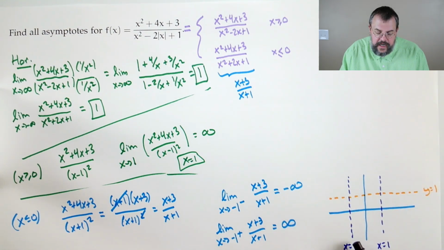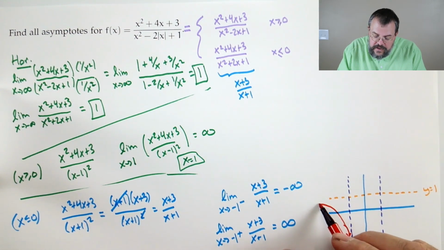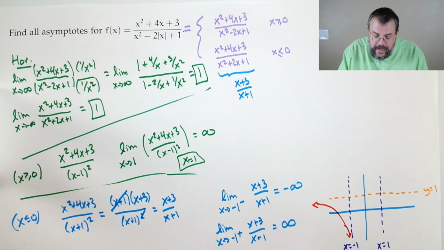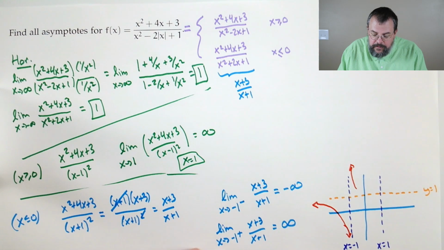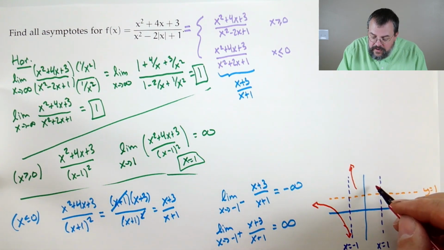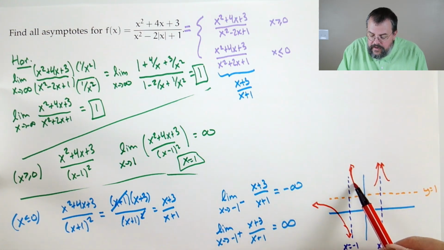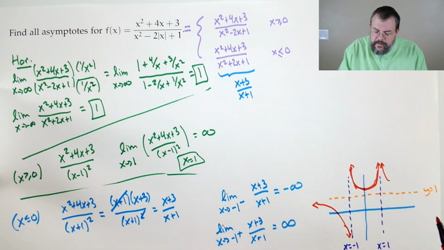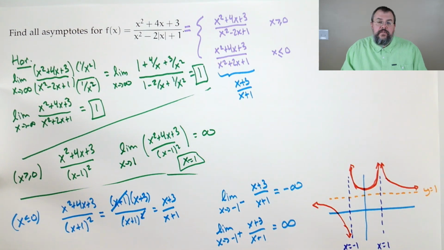Let's talk about now our behavior at negative 1. As we approach negative 1 from below, we're going to head towards negative infinity. So that says we're going to head this way as we approach negative 1. So it's reasonable that our function should do something like that. As we approach negative 1 from above, in other words, as we come in from above, we're going to go to positive infinity. So we're going to be doing something like this. As we approach 1, it doesn't matter which way we approach, positive infinity. So it's going to be doing something like that. Now, I don't know how far down it goes. So I could plot some points, but I'm not so worried. Now, finally, we're going to approach y equals 1 in the long run, so we're doing something like that.